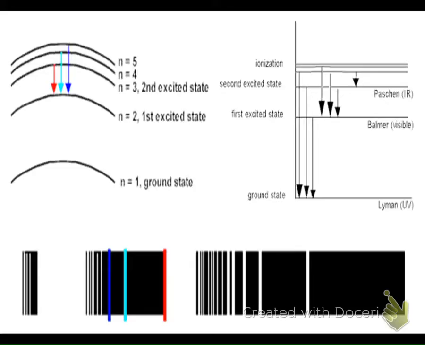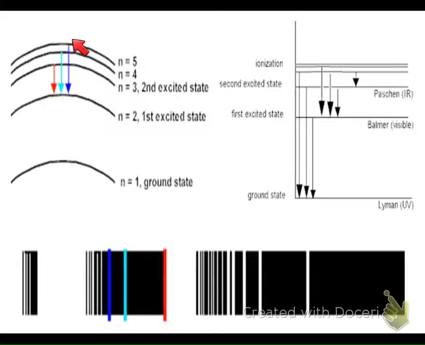So here's an example of energy levels, showing us energy levels in different states and helping us with understanding how much energy would have been absorbed, thus how much energy is released. So in this example, if I've got my energy levels, N is representing the rows on my periodic table, my energy levels here. So I've got my ground state, my second, third, fourth, fifth energy level, and so on and so forth. So from here, I can show that the red was absorbed 1 energy shell, so it will drop down 1 energy shell. The teal is 2, and the blue is 3.